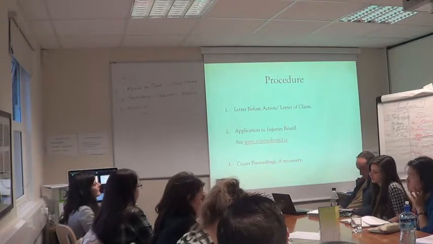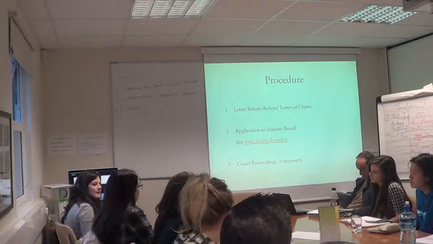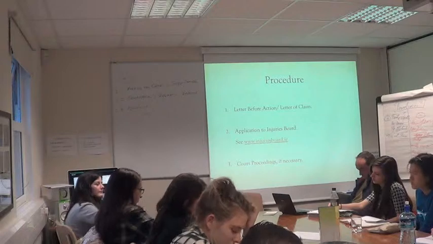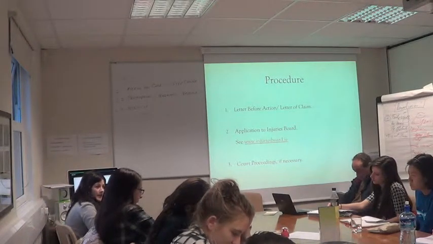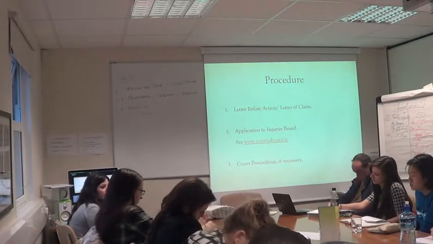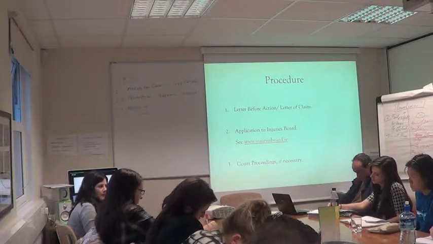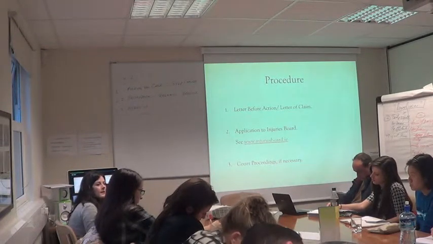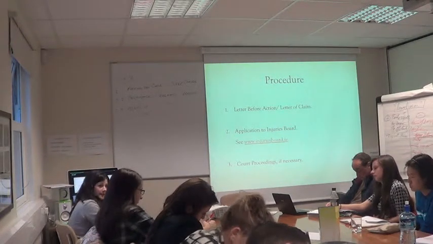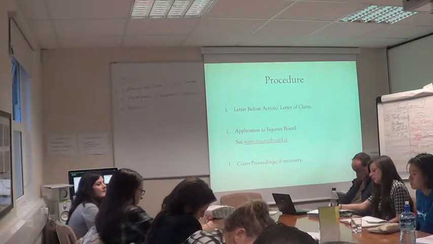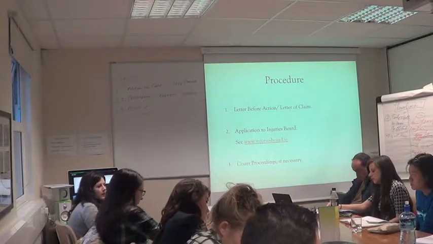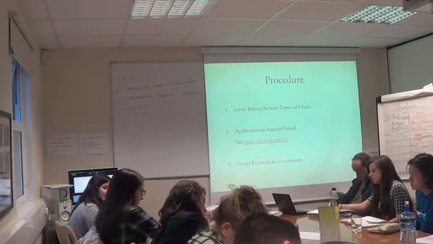Okay, so they're two different terms. Basically, it's an initial letter that's sent to the other side, and it sets out the details of the alleged incident. It sets out the date, the various elements of the accident, what the loss or damage is that is claimed, and if there's compensation, how this is calculated. You may have various other documents annexed to that letter. But basically, this is an initial letter notifying the other side that there's a claim, and also calling upon the other side to admit liability and to settle the action.